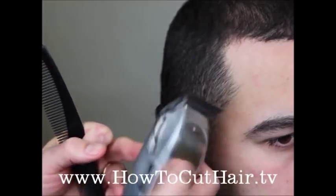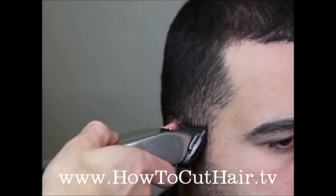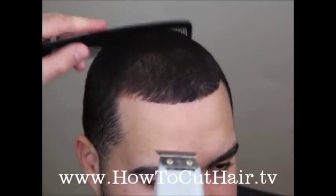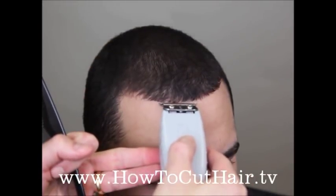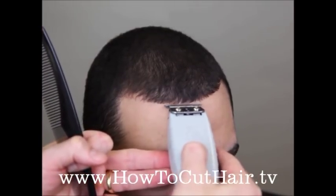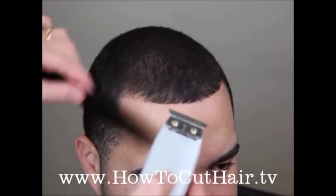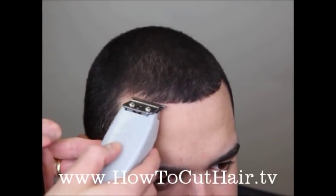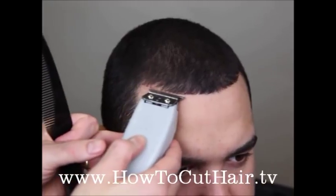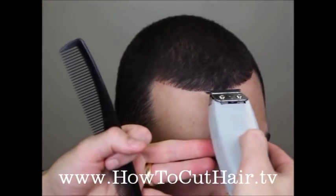We're going to start out in the open position, which is the longest, and just scoop the hair out a little bit in that diagonal area, just behind the top of the ear. The clipper is pretty sharp, so we don't have to go in too far. You want to work with the hairline that you're given — not everybody has the thickest hairline that leaves the darkest line — so make sure we don't go too far back. Do not press too hard with this clipper. It's very sharp and you don't want to break the skin or cause any irritation.